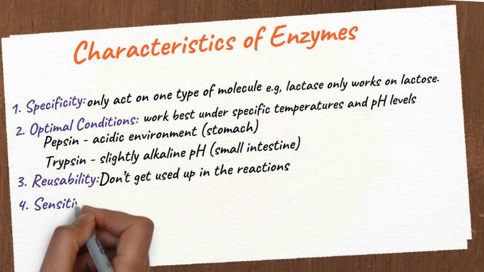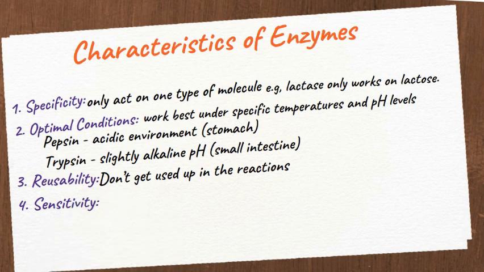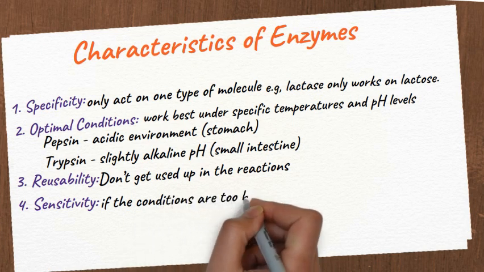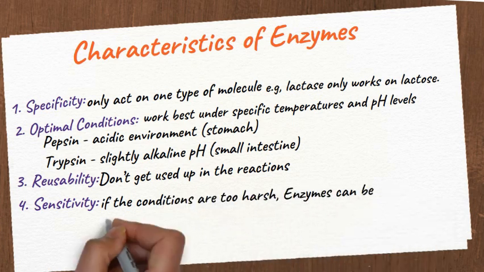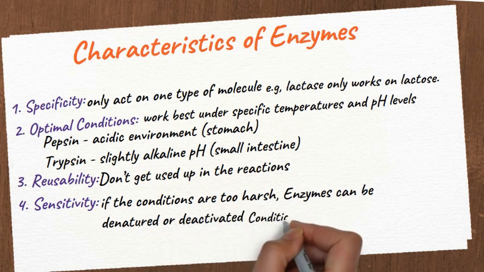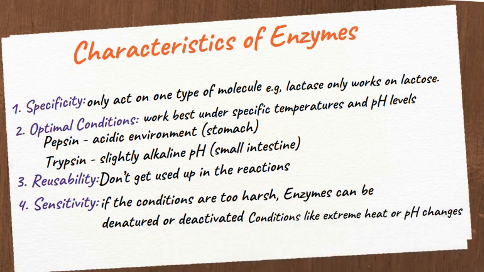Sensitivity is also a very important characteristic of enzymes. So if the conditions are too harsh, enzymes can be denatured or deactivated. And this can be seen in conditions like extreme heat or pH changes. And that's one of the reasons why your body needs to always be in the right conditions. We're talking right temperature, right pressure, and stuff like that.